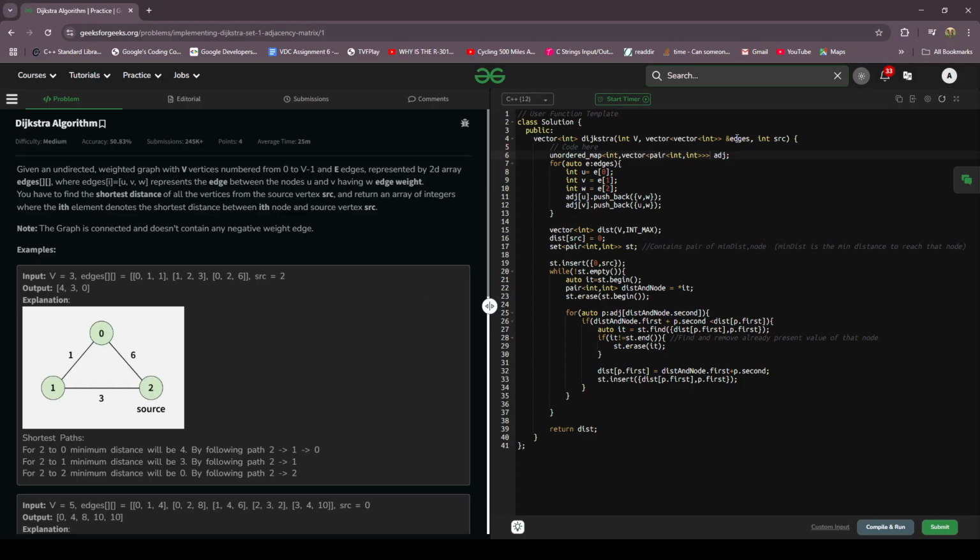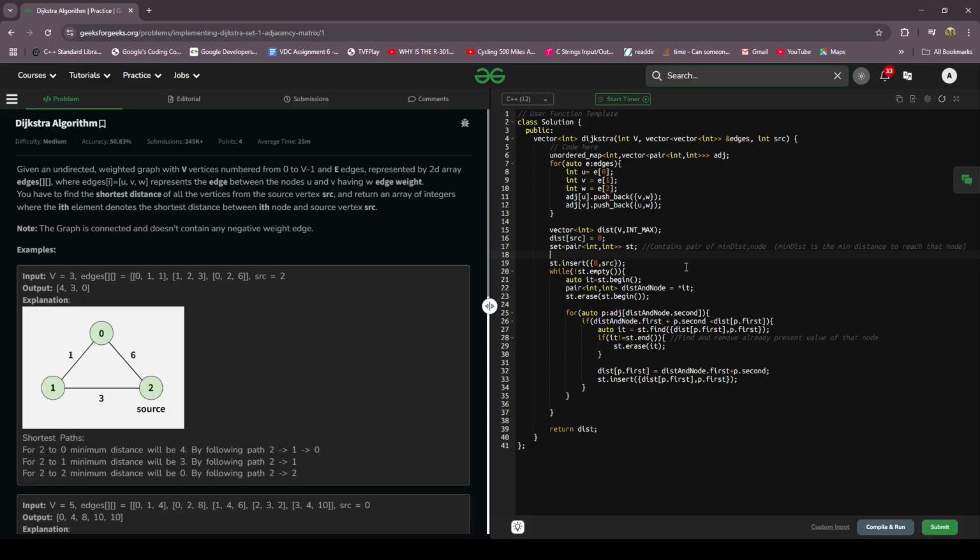So we are given an edges vector, and this vector has the edges u comma v and their weights, so the weight in between as well. So 0, 2 and 6, basically like that. I created my own adjacency list using this, and then I created a distance vector, and I initialized all of its values with the maximum possible value, which is int max. Then we obviously put the distance of the source at 0, and then we create a set st.